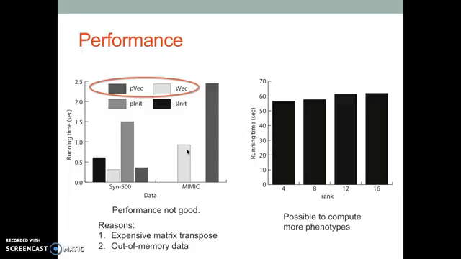So let's see our experiments. We compared four implementations. The first two, PALS and SALS, are our parallel algorithm and our sequential algorithm. And PINIT and SINIT mean the most straightforward algorithm, in parallel or in sequential. We test on two datasets. The first is a synthetic sparse tensor generated by Tensor Toolbox. It is a very small tensor, and the other is a tensor generated from the MIMIC-III dataset.